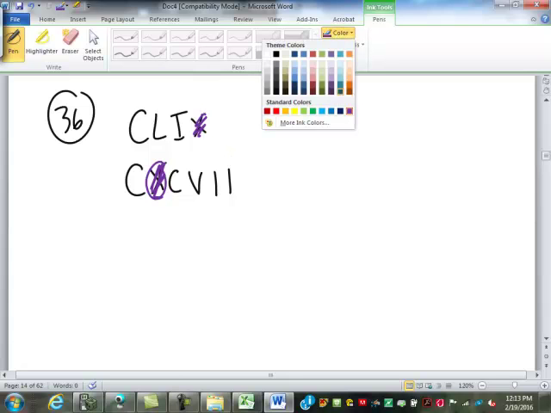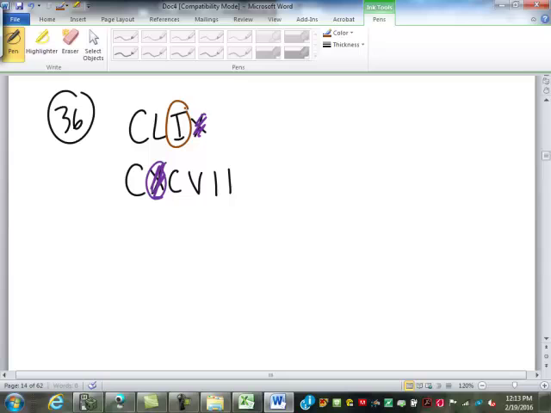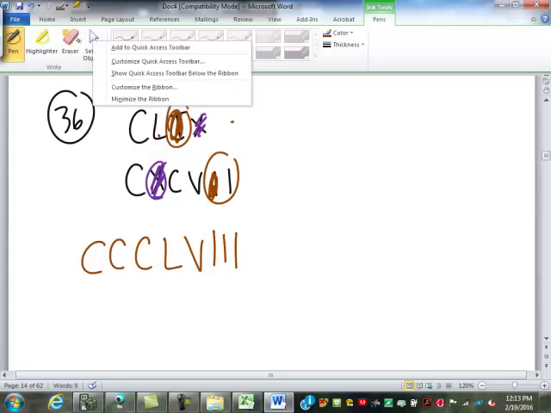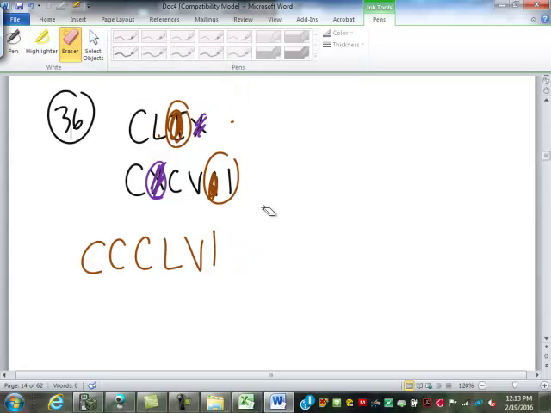So now I can combine symbols, and I usually start with the smaller ones. I, and I don't have to worry about that. Nothing to combine with the V. There's an L, and then there's 3 C's. So CCC, L, V, I. Oops, I've got to be careful there. This I was being subtracted, so I've got to cancel out an I for it. So there's really only one I left. So it's CCCLVI.